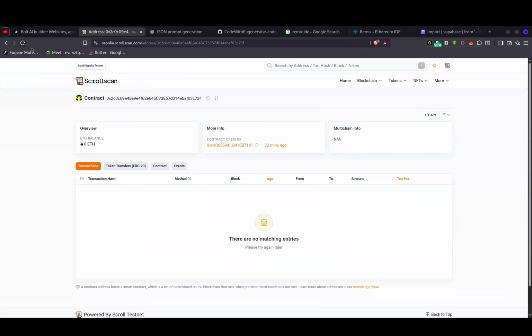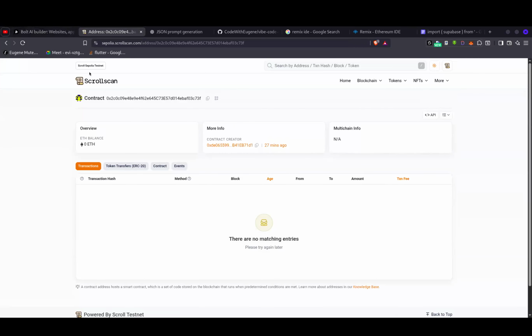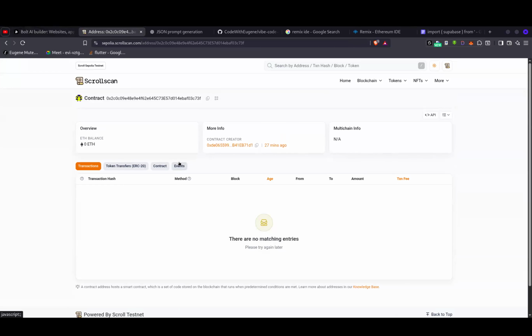So go to contracts. What do you see? Go to ERC-20 transfers. That tab, the token transfers. So nothing. Why has it not?